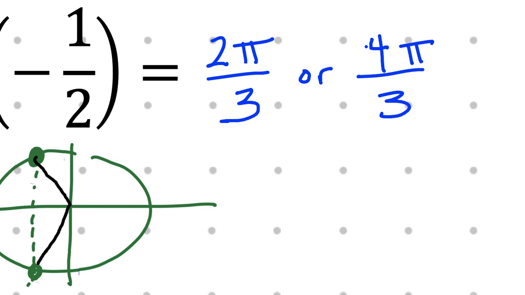Is that what you agree with, Fiona? Yep. You girls both have it. There's our answer. It could be either 2 pi over 3 or 4 pi over 3. And I've made an assumption here that I haven't made explicit. I'm assuming that I'm between 0 and 2 pi. Because technically, I could add on 2 pi, I could add on 4 pi, I could add on 100 pi, and it would still be the same answer. But I'm assuming between 0 and 2 pi.